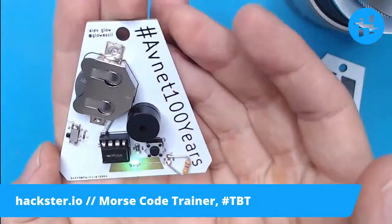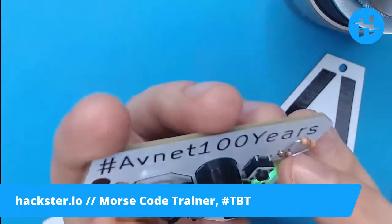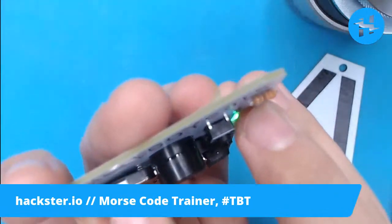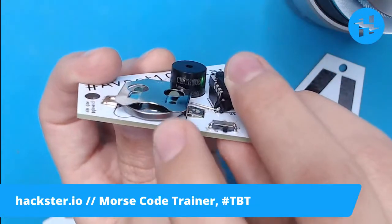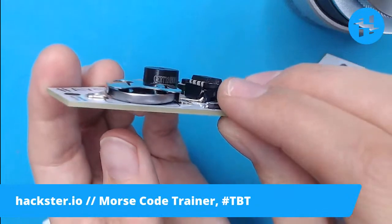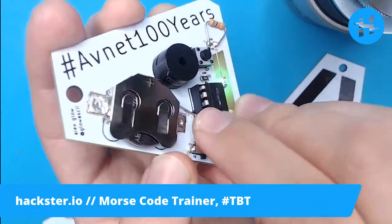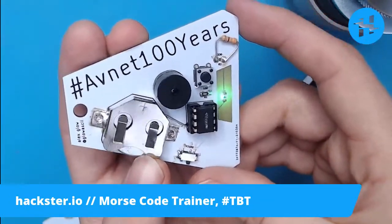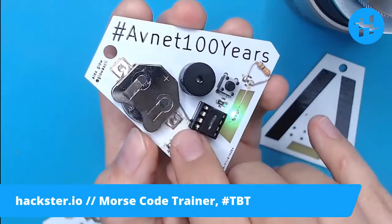I just put this together for the first time today, and I discovered a disastrous problem with it. Sharp-eyed people may notice that there is a bodge wire - actually just a lead from a resistor - going from the ground of the SMD footprint of this CR2032 coin cell battery holder to the ground pin of the chip in an extremely bodgy way. I literally just melted through the socket for the chip with my soldering iron. That would have been much easier if I hadn't used a socket and just applied the chip directly, but I'm still testing this. Next version is going to have an actual routing connection there.